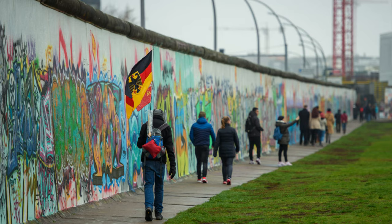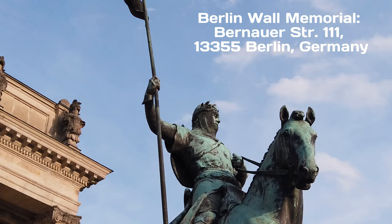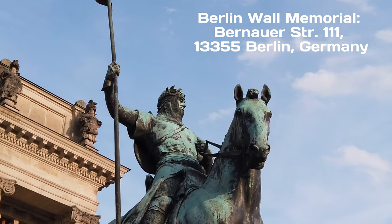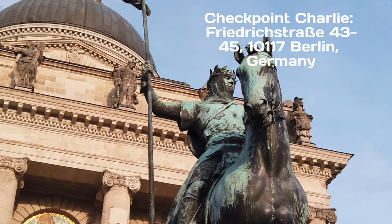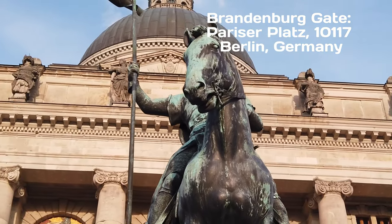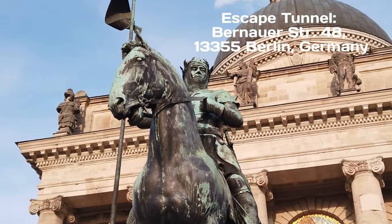Yellow Collection: Berlin Wall Relics. But wait, there's more. Our predictions wouldn't be complete without acknowledging the historical significance of the Berlin Wall. It suggests a special yellow collection focused on the Berlin Wall Relics, which capture the essence of its profound impact. Imagine owning virtual properties like Checkpoint Charlie, where you can experience the symbolic crossing between East and West Berlin during the Cold War, or perhaps a part of the East Side Gallery, showcasing vibrant graffiti art that stands as a testament to the city's unity and creativity.